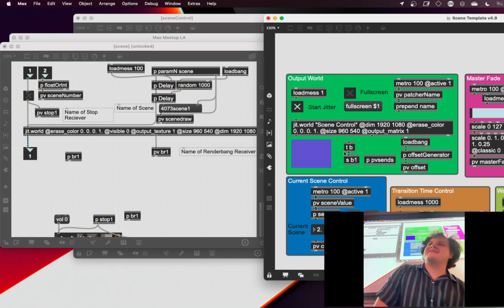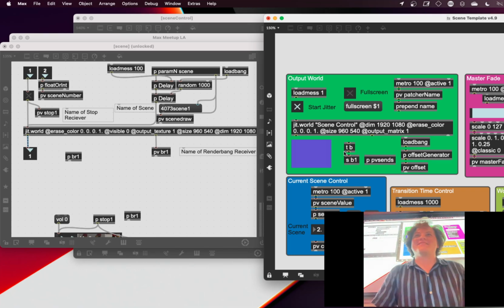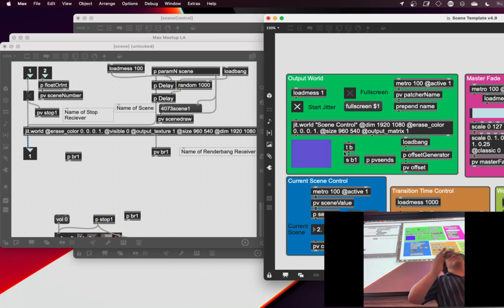Well, it was running at 10 frames a second or less. Probably seconds per frame would be a more accurate way to describe that. It was very, very choppy, but I was running it on an M1 MacBook Pro. So at least it wasn't super loud and super hot.